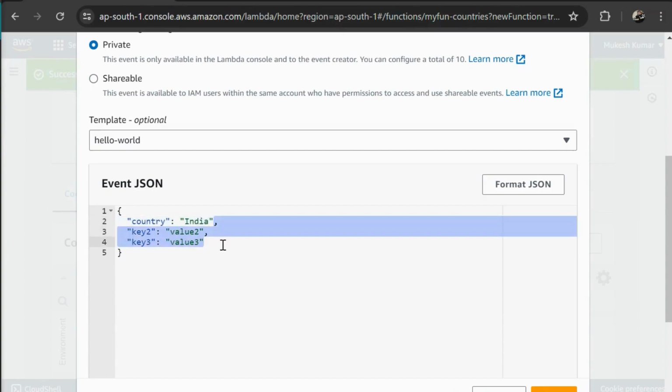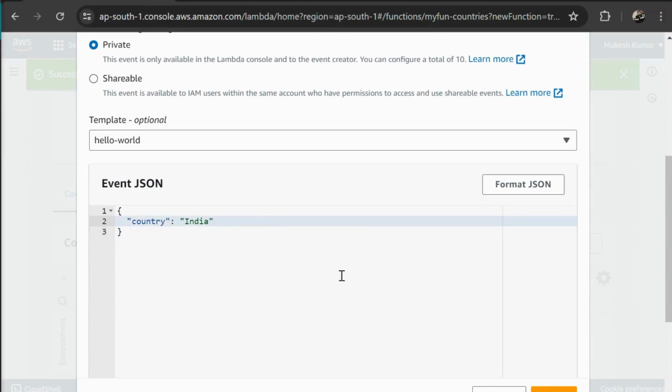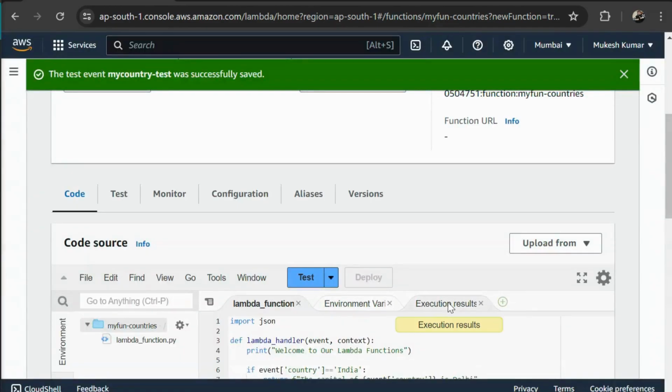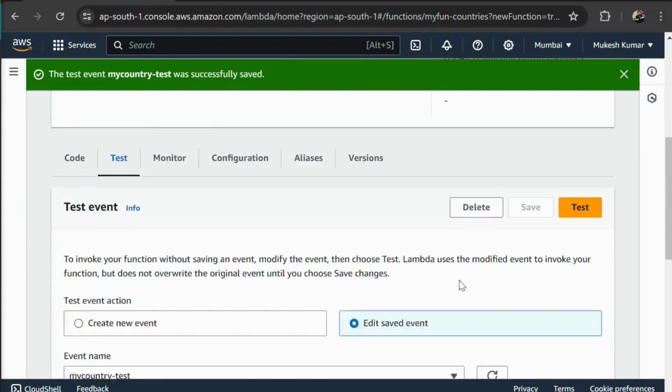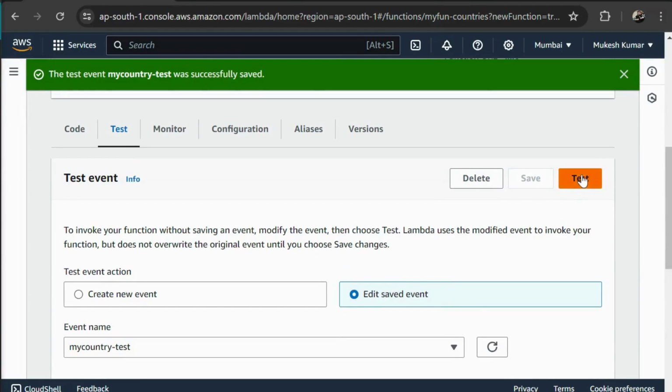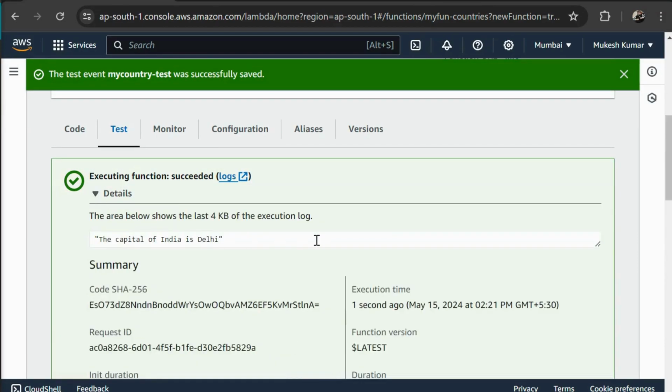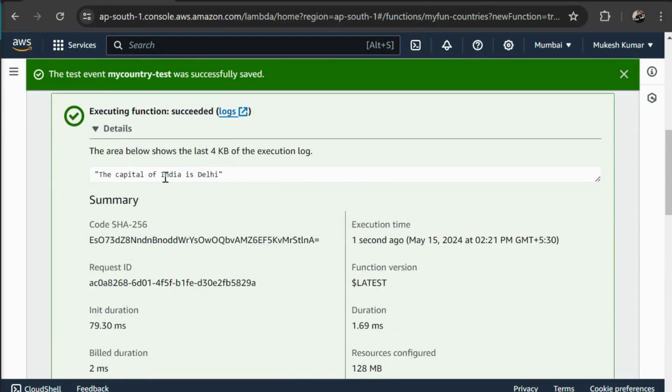Now we are removing the other input parameters, and we are going to save this and test it here. So you can see the message: the capital of India is Delhi.